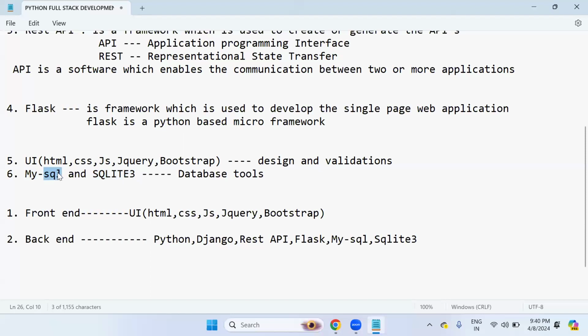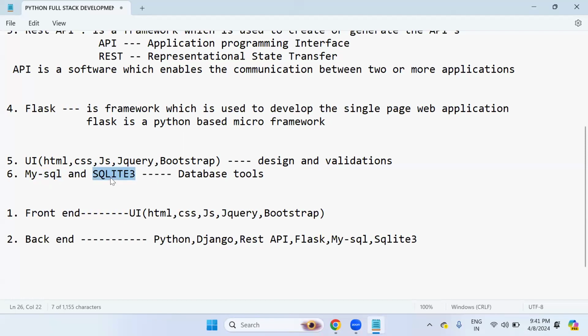But some students are going to think, sir, can't we communicate Python with MS SQL, Python with Oracle, Python with PostgreSQL, Python with MongoDB? Yes, undoubtedly we can, sir. No problem at all. Python can communicate with any database, no doubt. Only the connection string is the matter. But why are we including MySQL and SQLite 3 in our Python full stack development syllabus? Because the majority of people in real time development use Python with MySQL, and Django with SQLite 3.